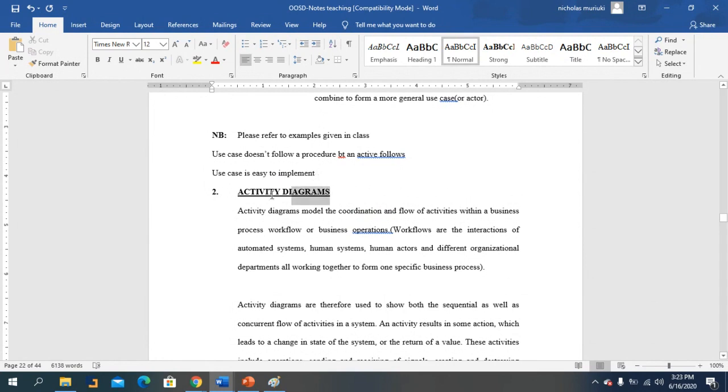When you are implementing this diagram, we look at the operations which are supposed to be done. In some books, we call them workflows. Workflows are the interaction of the automated system, human actors, and different organizations.